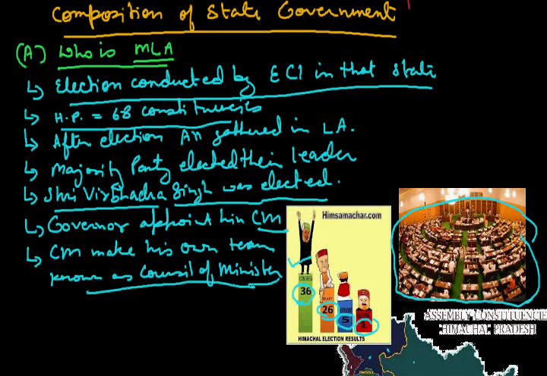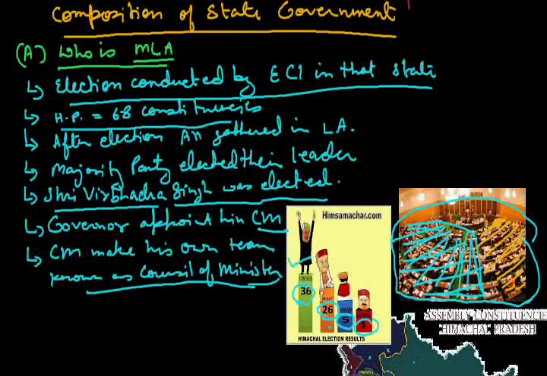Ministers. Now the ruling party sits on the right-hand side, as they are more than half. So this whole area is the seat of the ruling party, that is, the Congress will sit here. On the other hand, the BJP will sit on the left-hand side, and here sits the leader of the opposition, while here the leader of the house, that is the chief minister, sits. And this is how the speaker runs the house.